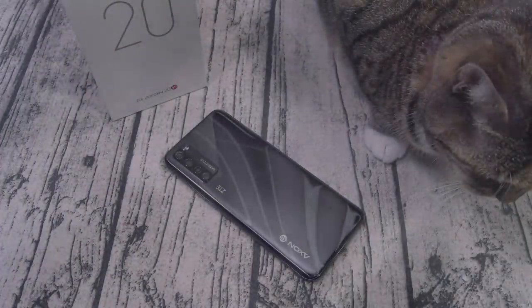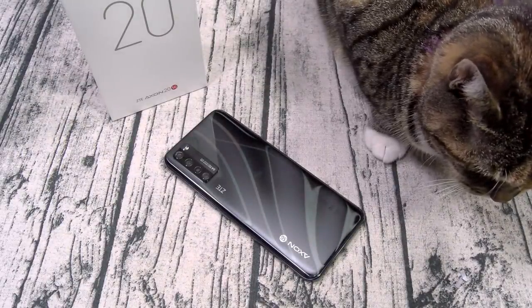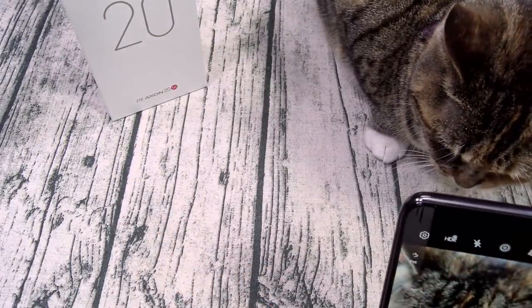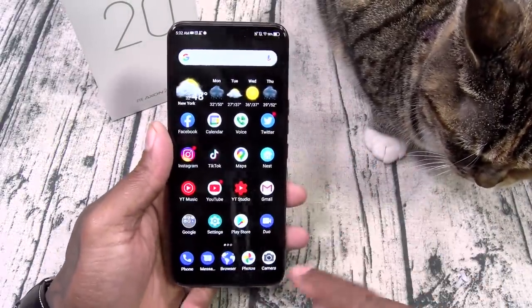Alright, so now let's take a look at the camera. Say you happen to have a cat sitting on the table doing something cute and you want to take a picture immediately. Grab your phone, hit the power button twice. That'll bring you the camera. Bang. Just like that. We call that the World Star Hip Hop button.